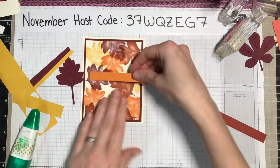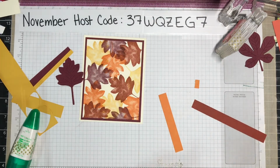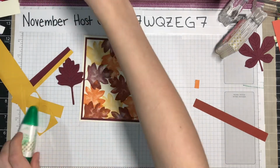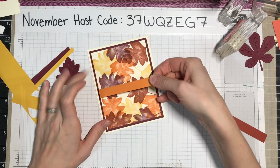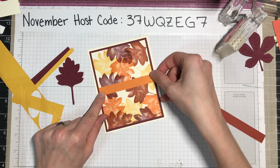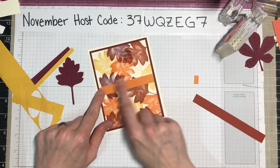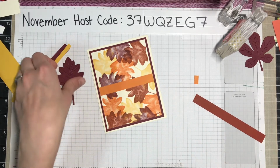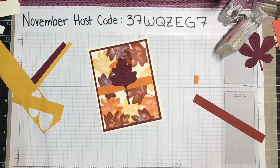And now I can just glue that straight on like that and then pop that up right on top. I think that'll be lovely. Oh, see? I already had one right here. Okay. So I'm going to put this just a hair lower than center because I want to not hide this Merry Merlot leaf too much. Because I've got not a ton showing, so if I put that a little too high, you won't see very much of it. And that way, it kind of accentuates that leaf.